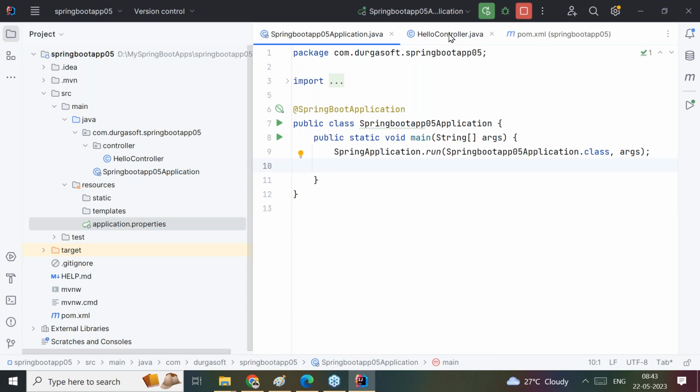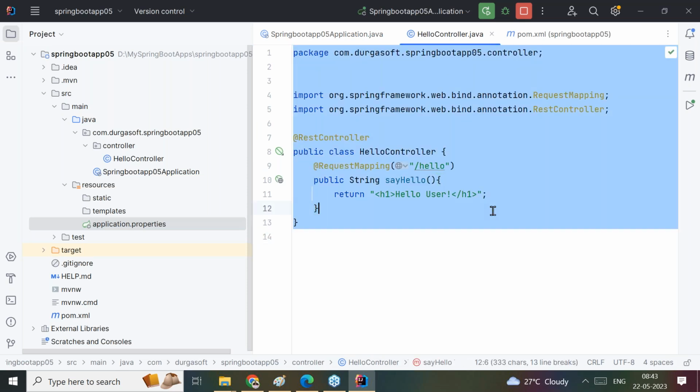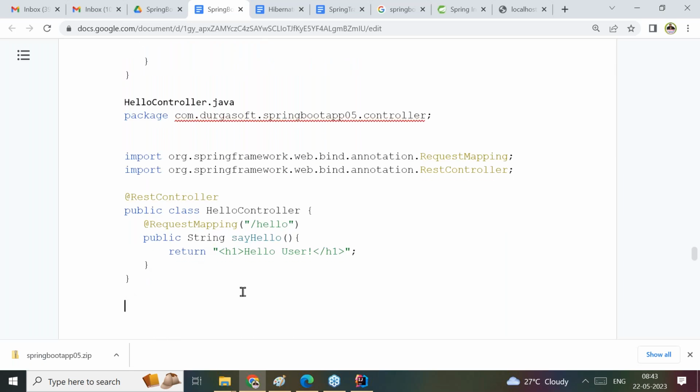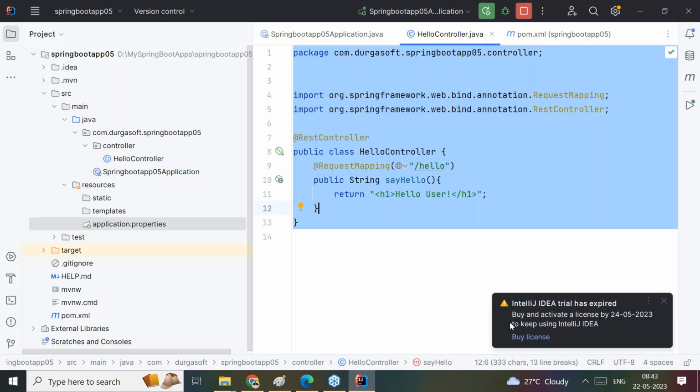Next one is what? After completion of this, hello controller dot Java here we have to prepare. Hello controller dot Java.